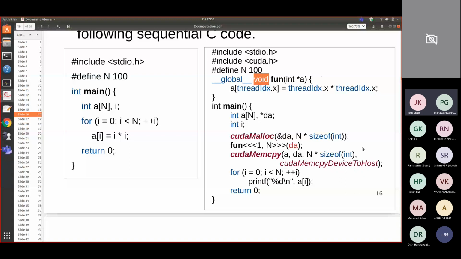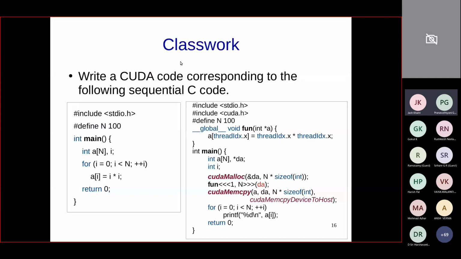We'll see different codes where you will actually observe the performance difference, because here the size is very small. For 100, I don't think we'll be able to see any major difference in performance. It might even happen that the GPU code performs worse than the CPU code. I hope that answers the question.